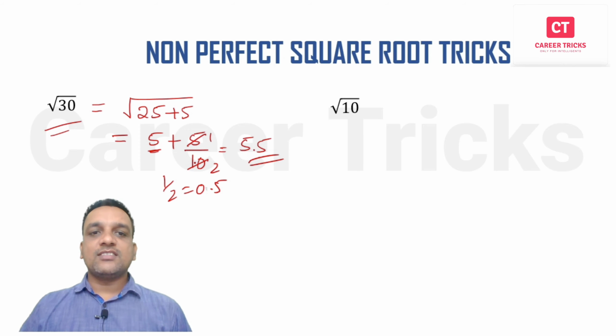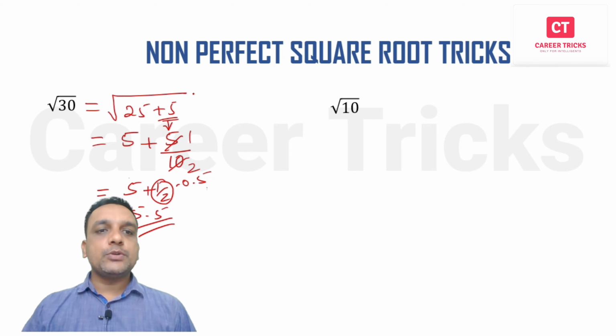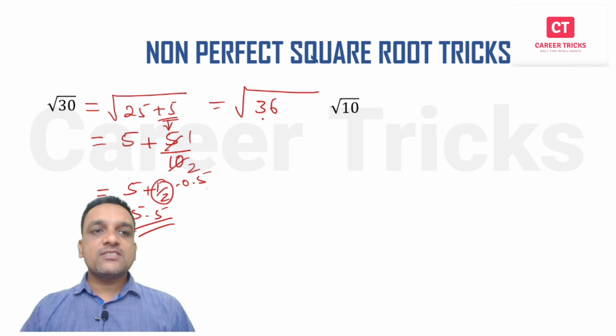square root of 30. In another way also we can do. Here I took a number lesser than this number. If I take a number more than this, which perfect square will we get? That is 36. 36 means how much more is there than 30? That is 6 more. I will subtract that 6.